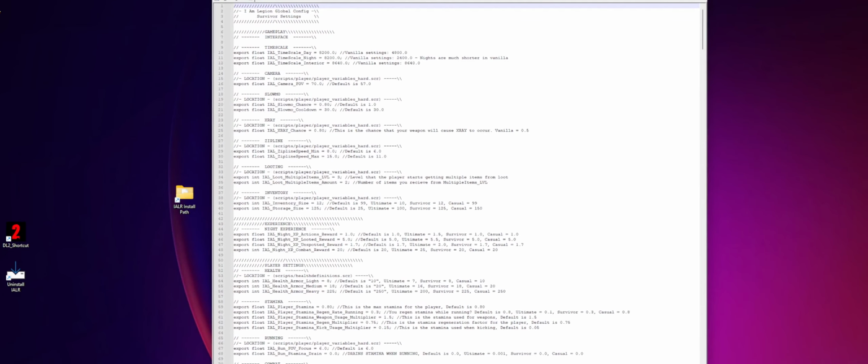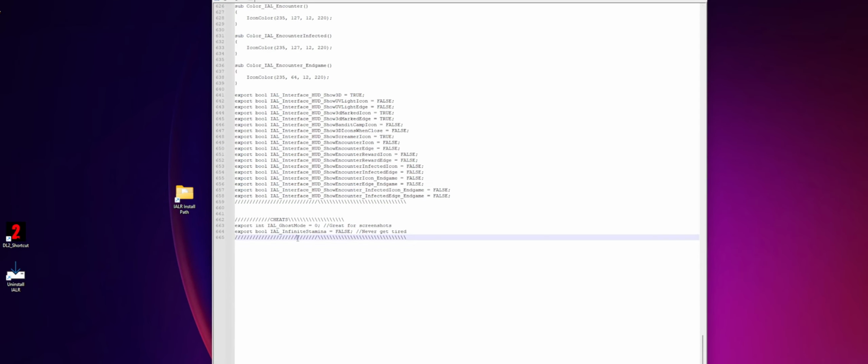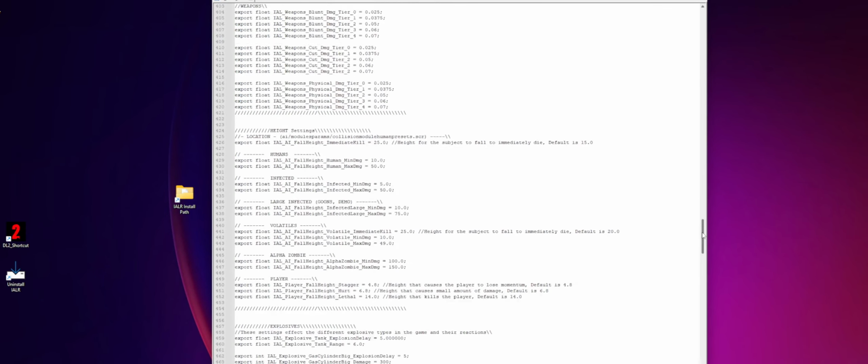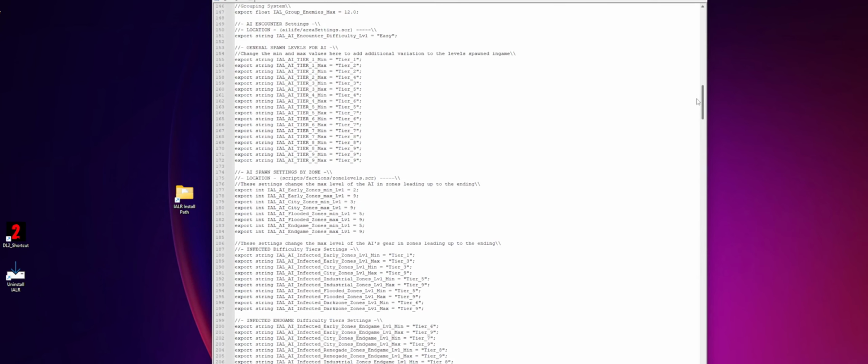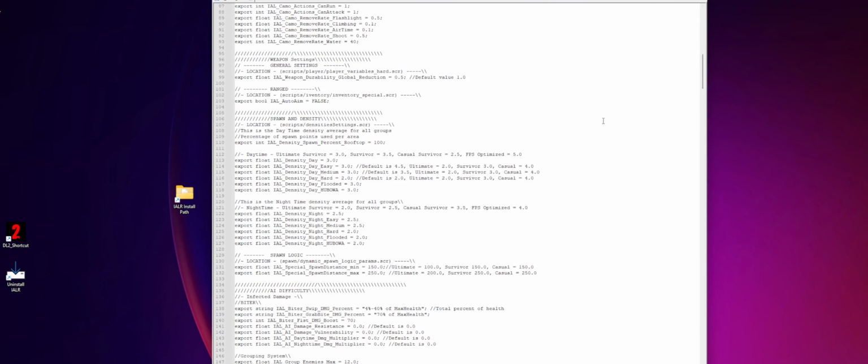And I still have not had a chance to go through and fully update this file. Most of these things do work, but there are several on here that are still not working. So if you're setting something and wondering why it doesn't work, it's mainly the cheating ones like ghost mode, infinite stamina, and weapon durability. A lot of the mod has been focused on getting the realism and the difficulty reestablished into the game, so most of the ones focused around that will actually work, while the other ones are still in progress.